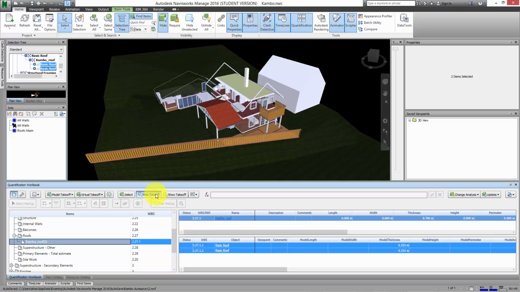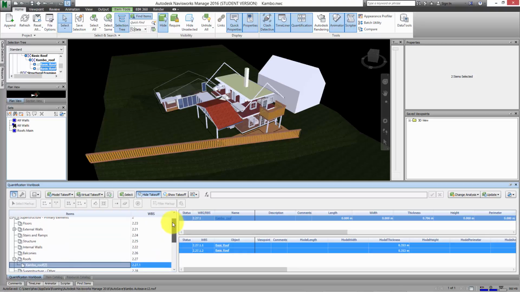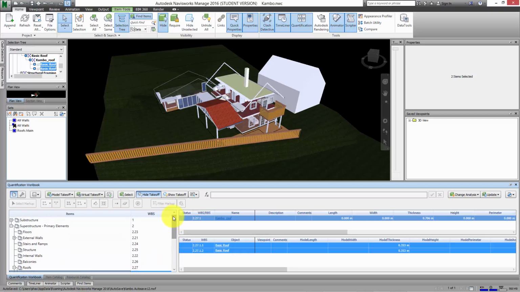So hide takeoff, you can see that we've still got the profiles around the edges of the roof and so on. Everything else is in there. But you can methodically continue through the entire project until you've taken off all the main elements. And you should have something that looks a little bit like that. I've only done two of them, but I don't need to do any more because the process is the same. It's quite a simple process.